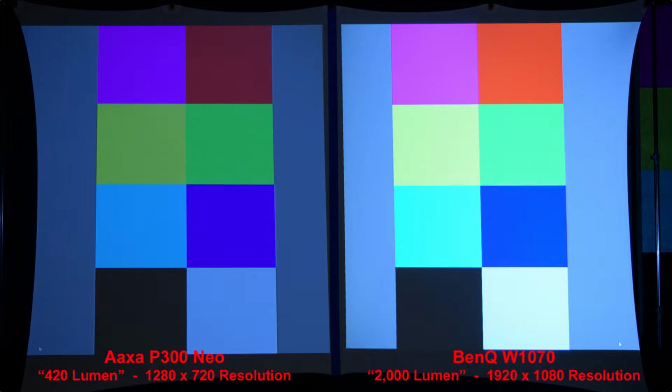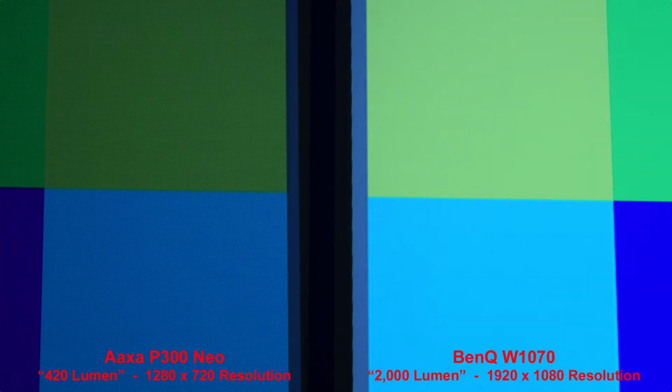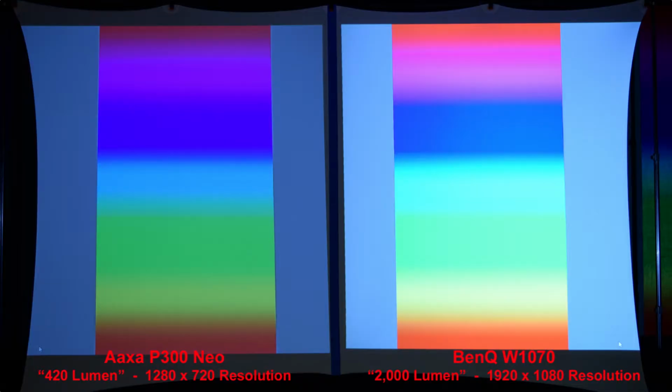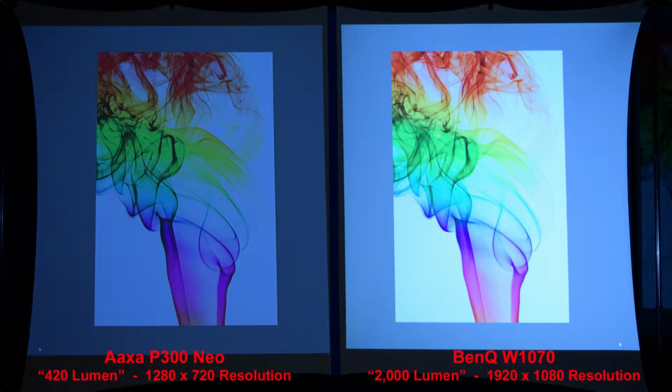Here we compare the basic colors. And this slide you may want to pause on once again. This is the actual lumen measurement of each color. This was done in a completely dark room as opposed to a dimly lit room. And let's zoom in to compare the color pixels. Here's a basic color gradient comparison. Here's a more advanced color gradient, fairly similar results, the BenQ brighter.